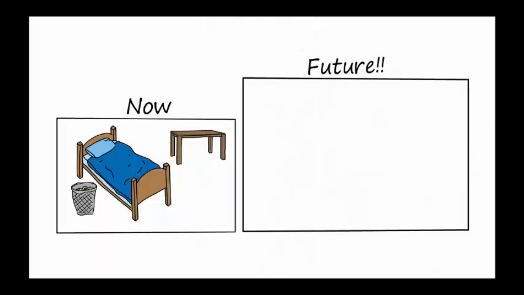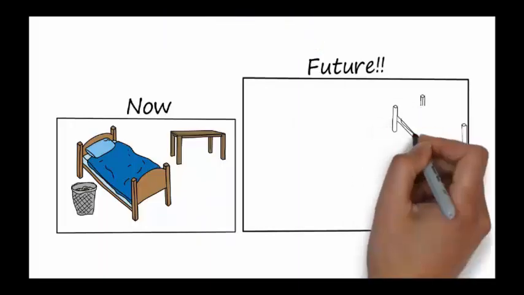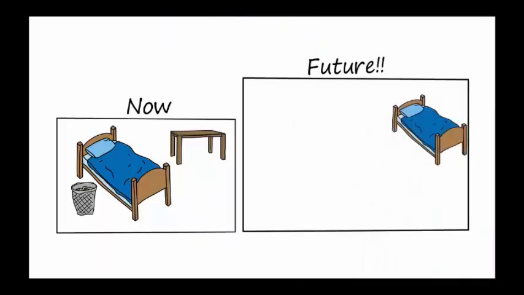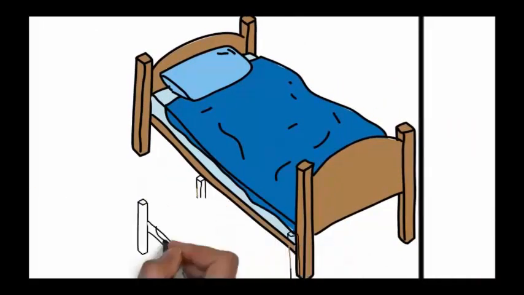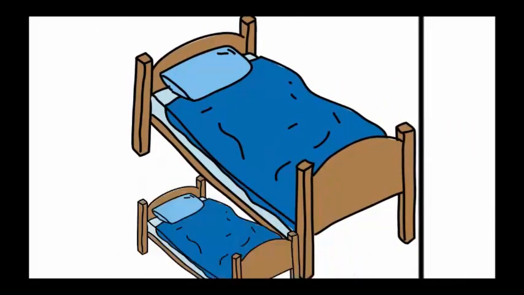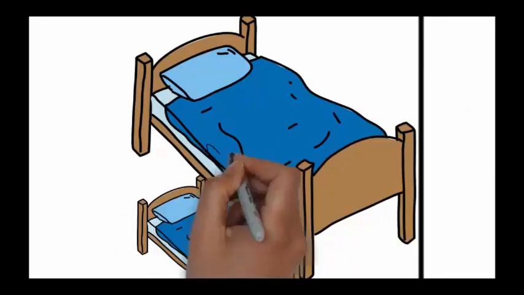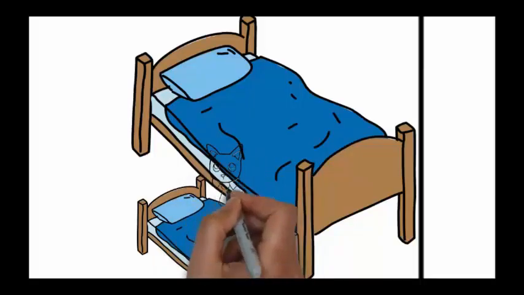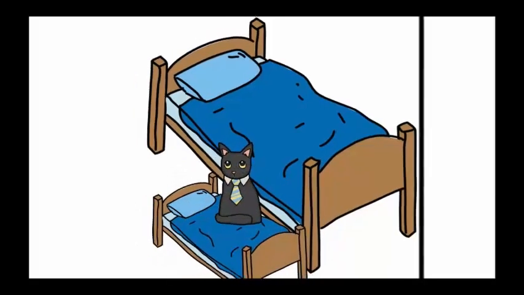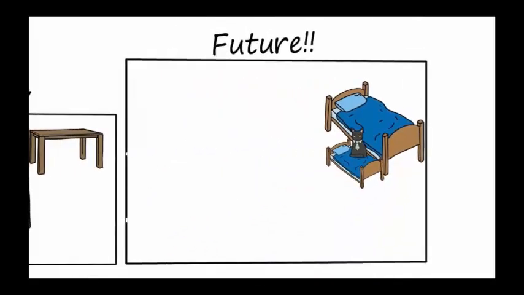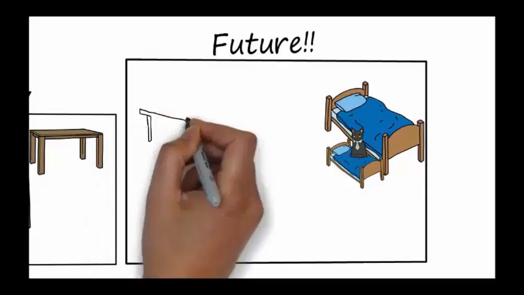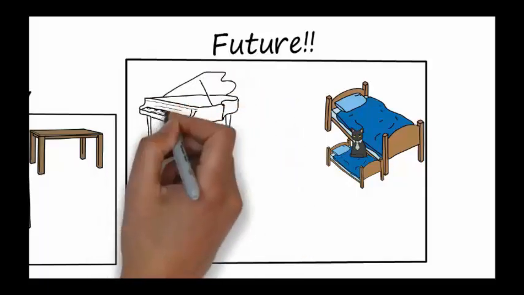How would you like your room or your house to look in the future? So obviously this person now decided that they're going to make their house a bit more interesting, and they're going to add another little bed right beside their big bed because they would like a little place for their cat called Pushka to have a little bit of her own little bed there. How about that? That's pretty cool. And then, you know what? Hey, how about a grand piano? Have a piano in the corner and a big table.